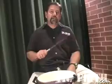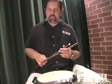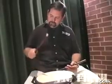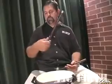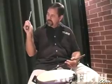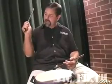Next thing I would do is try to go to the double beat or the diddle and try to get the mechanics and the technique that they would use to play the diddle or the drag over top of those flam accents. So I would probably talk about the double beat, and we want to use the fulcrum, which to me is the thumb, index finger, and the middle finger. And we're just really pinching in there to get that double beat. These back fingers go along for the ride, and they kind of give some control to the double beat and quality too. When you add the fulcrum and the back fingers, you get a stronger double beat.